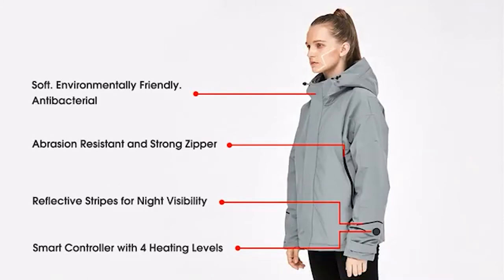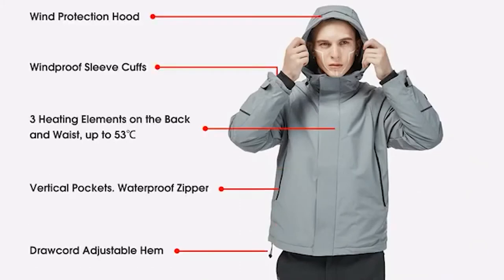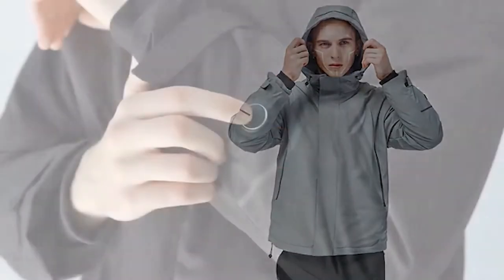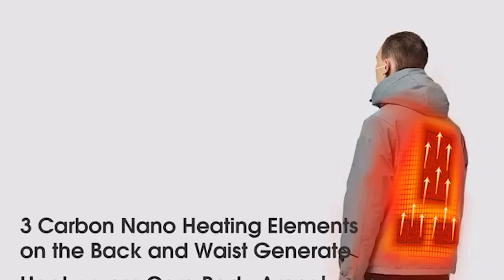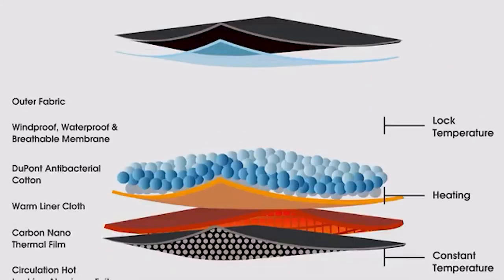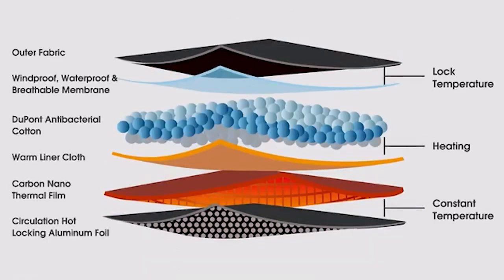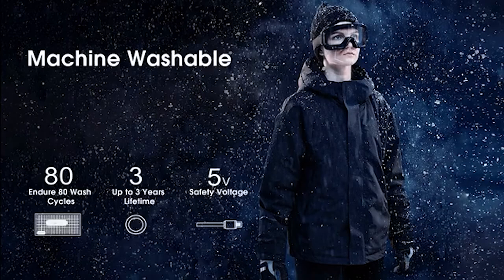With the help of its advanced iWarm carbon nano heating technology, this jacket provides your body instant heating just after wearing it. And not only this, it has some other awesome features too, like waterproof fabric, reflective design, 100% washable, water and wind resistance. The Zero Ray jackets are perfect for winters, and it's super light in weight, which makes it super comfortable. The price for this product is $149.